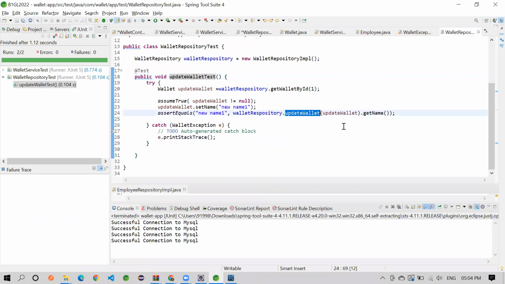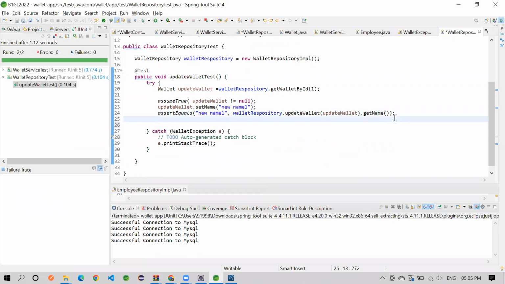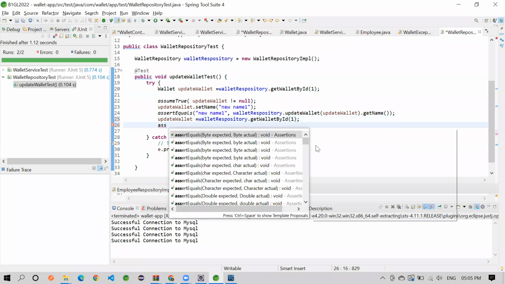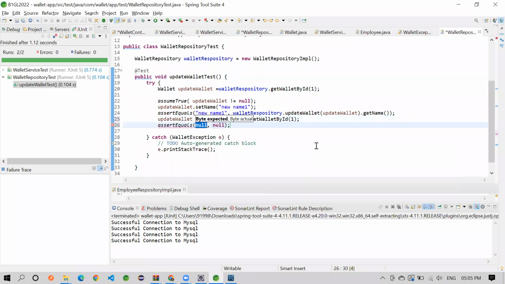Instead of this, after doing this update, I can also do one more thing, guys. All of you please observe here. I can call this get wallet by ID once again, and then I can check assert equals, this is my new name. I'm showing you various ways to do that.